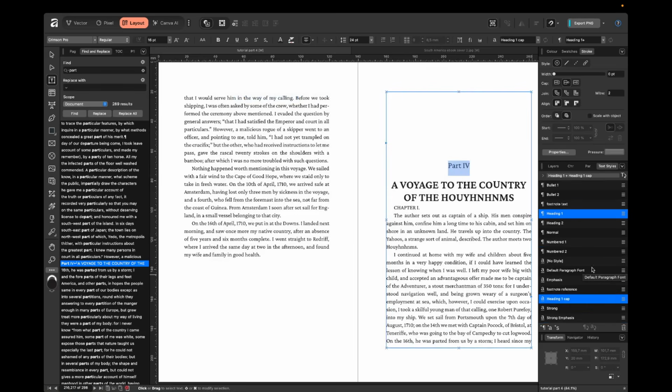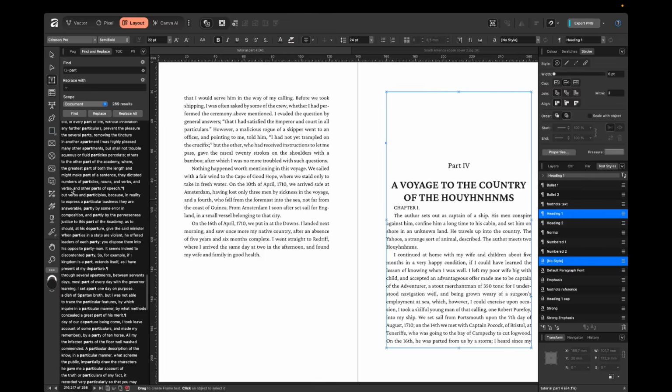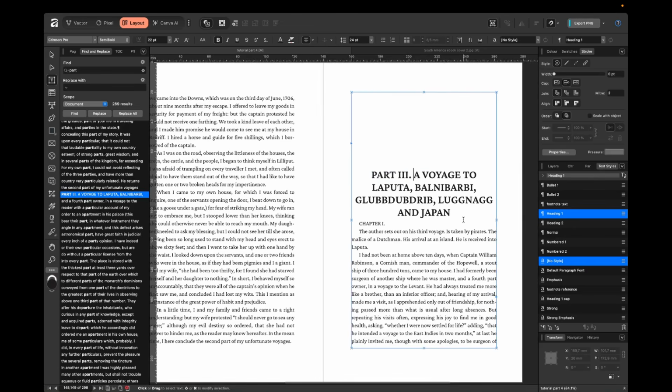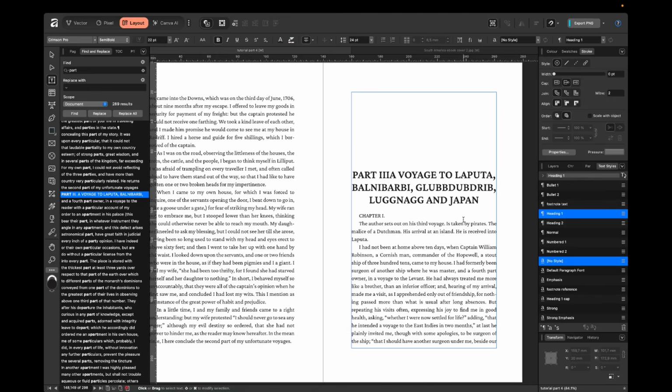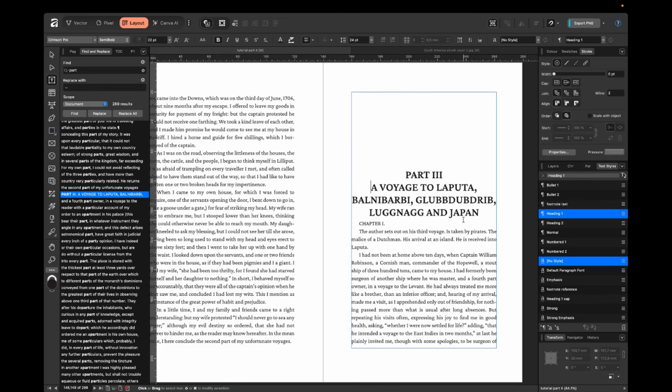Okay, and we have just created a new character style that will look like this. Let's check it. So again, we delete this dot, insert a line break, this we do manually, and select the characters that we want to change and click on heading 1 cap.